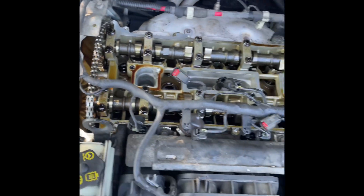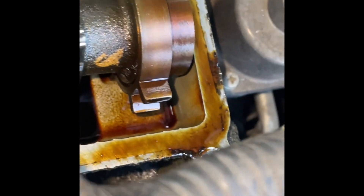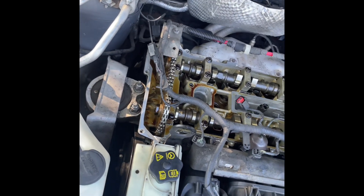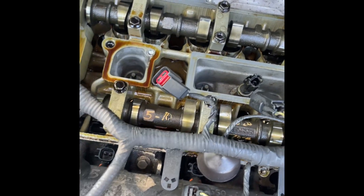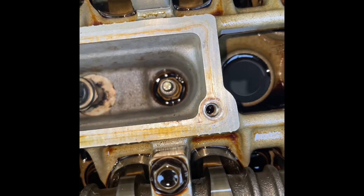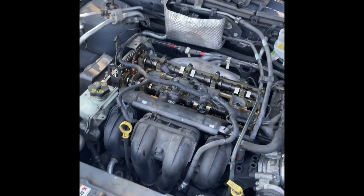Now that I've took the cover off, I'm going to start cleaning. I already went ahead and cleaned some of the areas. As you see, I'm going to clean the rest of the top above — all that debris, all around — clean it all off. Just so you guys know, this is the timing chain of the car — some cars it's a belt, some cars it's a chain — and you've got two camshafts. And you're going to see the fuel injectors and spark plugs, which are completely covered in oil, so that's not good. I'm going to go ahead and clean all that up, and then I'll show you guys the final results.